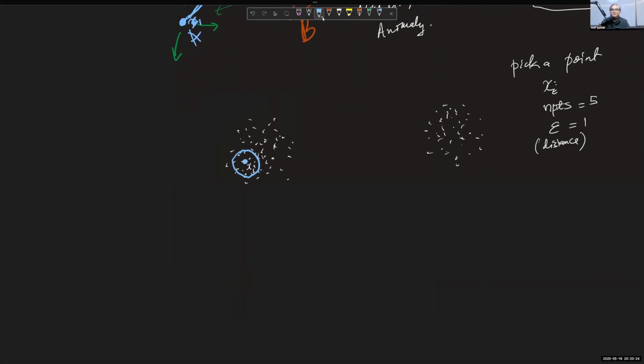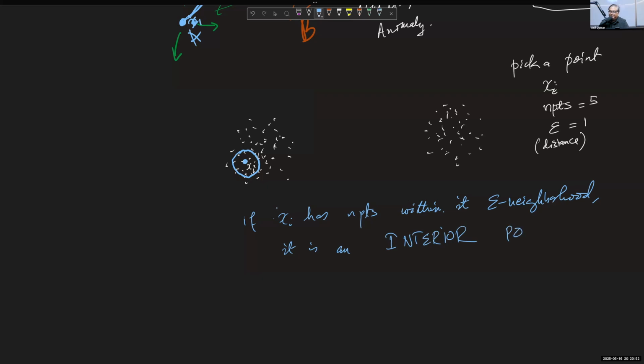The statement formally is that if xi has n points, now generalizing from 5 to n points, within its epsilon neighborhood, it is an interior point. All you have to do is find an interior point.